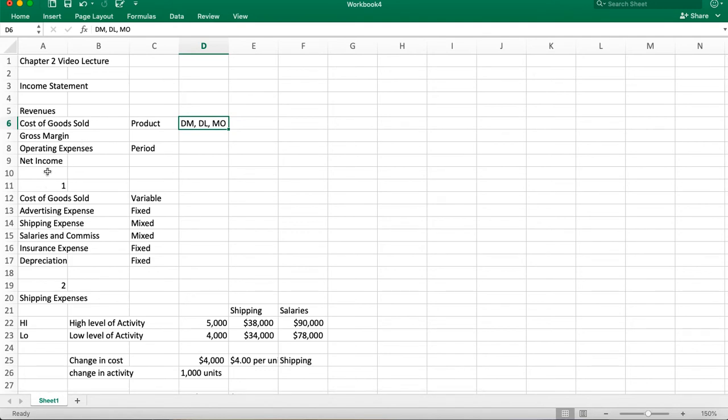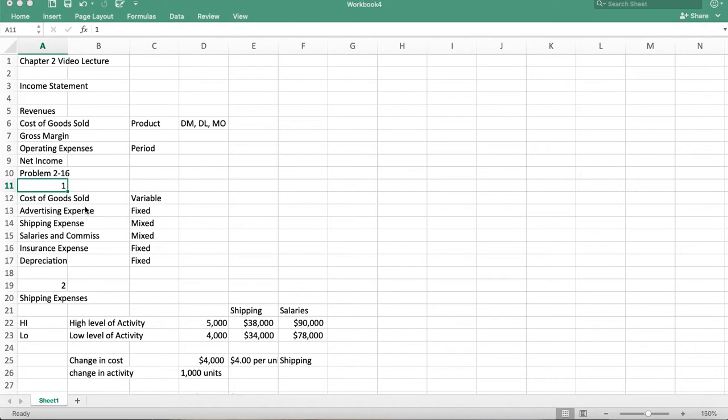So I'm looking at, if you have your book, you can look at problem number 216 is what I'm working on. It's similar to your homework. I'm not going to do your homework for you, but I'll definitely help you walk through some of these problems. Okay, so in number 1, it asks us to identify each of the costs as variable or fixed.